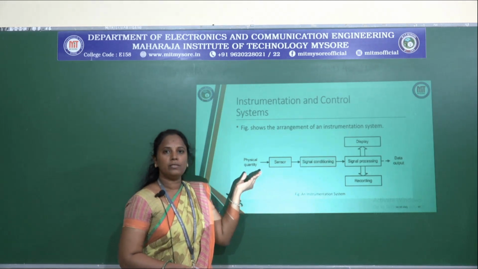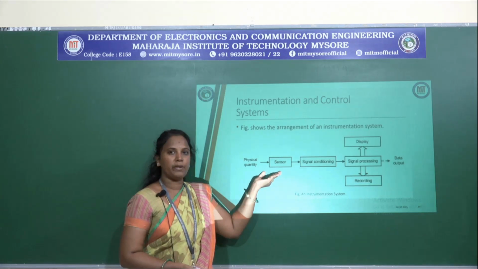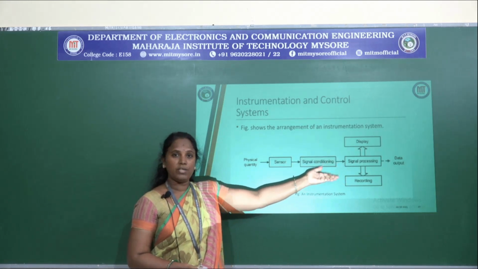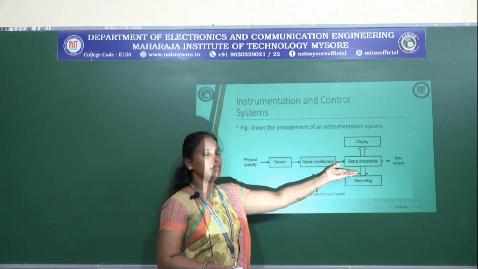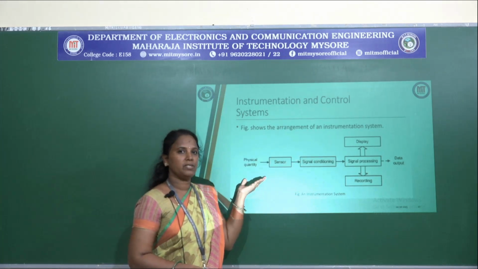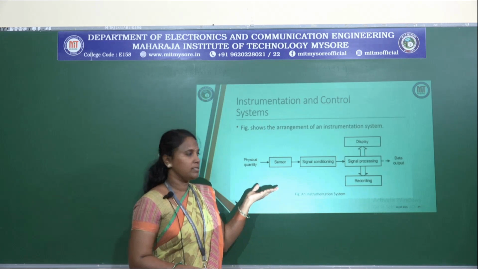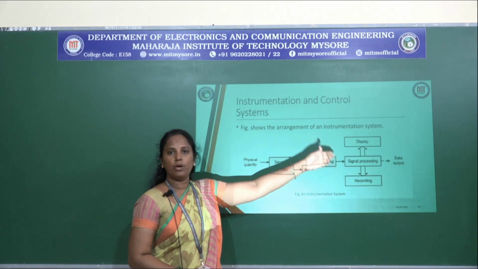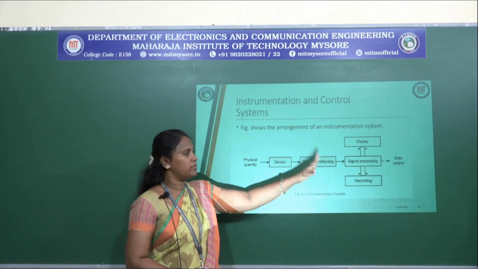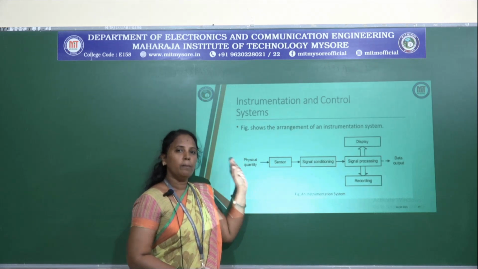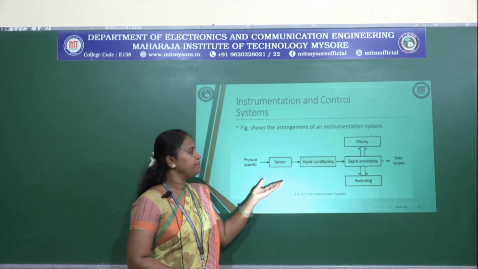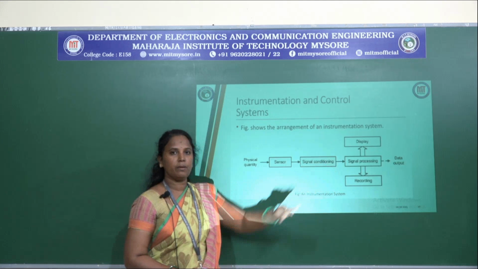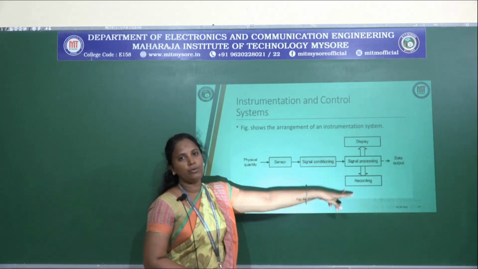The input quantity we have captured is temperature. Depending on the unit in which we want to measure it, the signal will be processed. For example, temperature is measured in degrees Celsius or Fahrenheit, so the processing part converts your temperature to Celsius or to Fahrenheit, or if you want to measure voltage in volts or current. That can be done with the help of your signal processing unit, along with which you can see we have two more units connected.